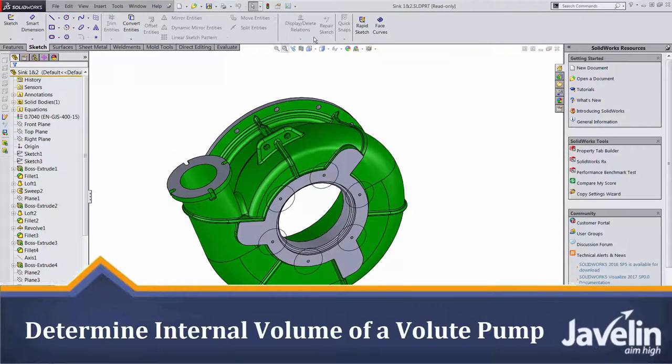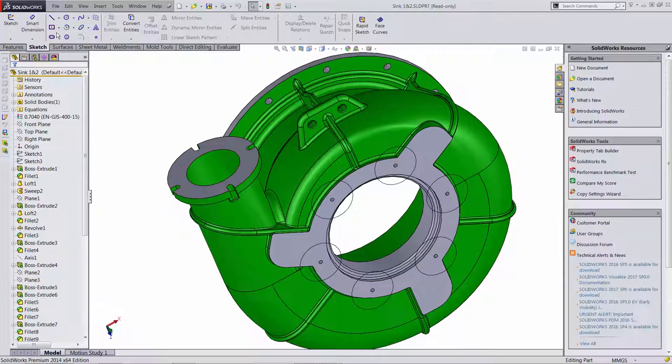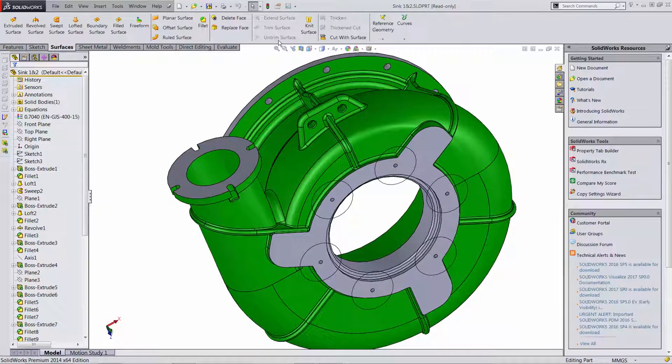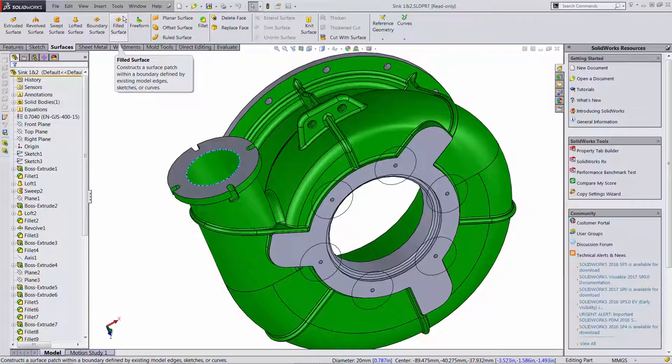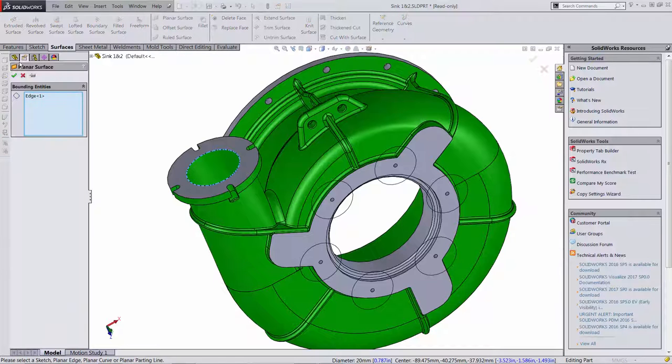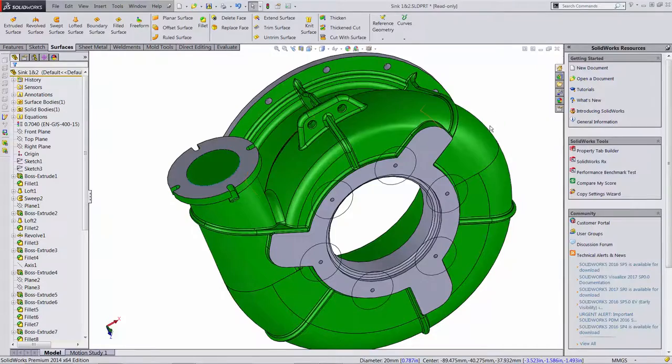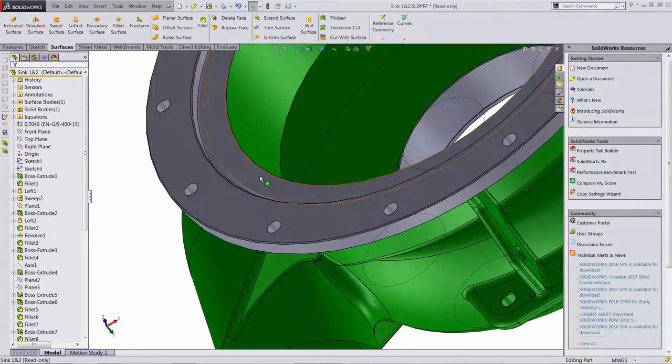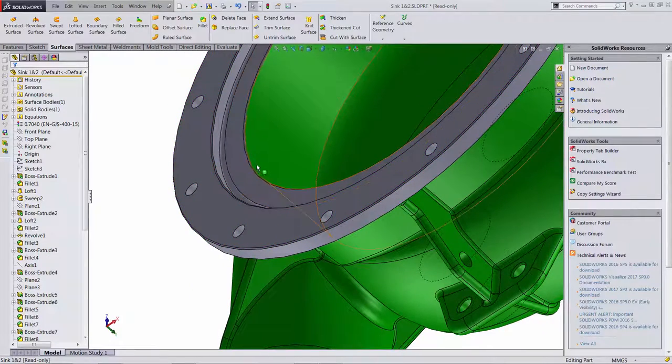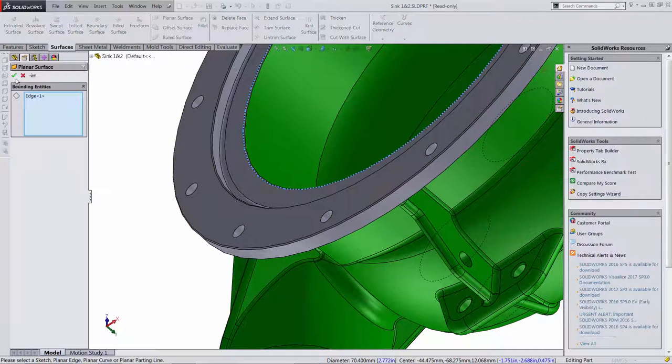So I noticed you're using SOLIDWORKS 2014. This is what I suggest. Let's go and cap the ends. And I'm going to use surfaces instead of planes, just because they are finite, right? So planar surface over here. Planar surface here. I'm not exactly sure what level you are going up to. Let's imagine that this is going to be the level. Feel free to pick up a different edge. Same thing. Planar surface.